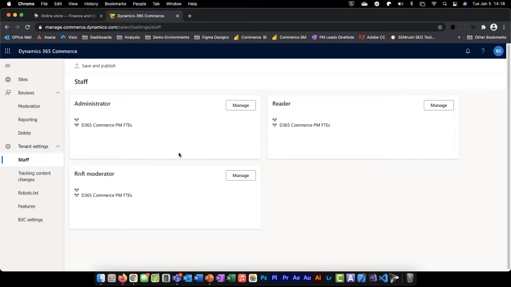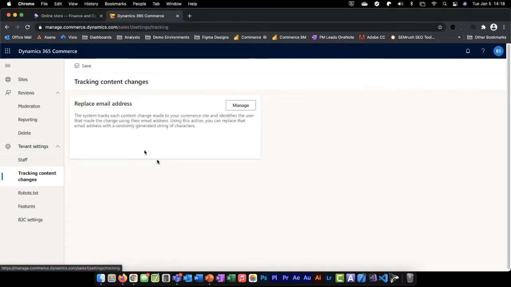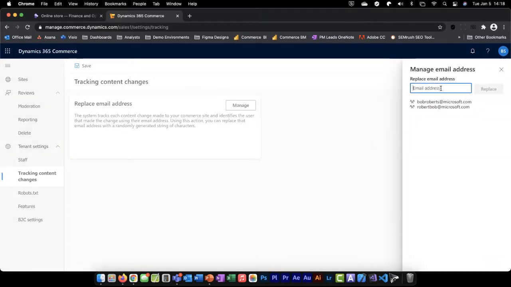We can jump over to our site builder. We can go to track content changes, and all we need to do is click on manage and drop someone's email address in here. So I'm just going to put in Bob Thomas at Microsoft. Actually, it's validating it, so there isn't a Bob Thomas.